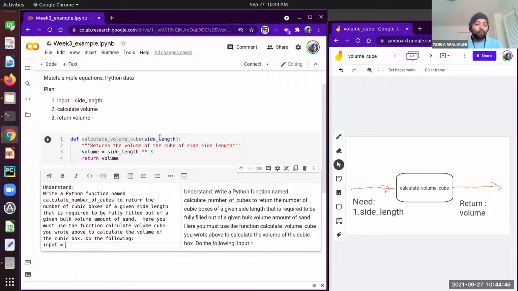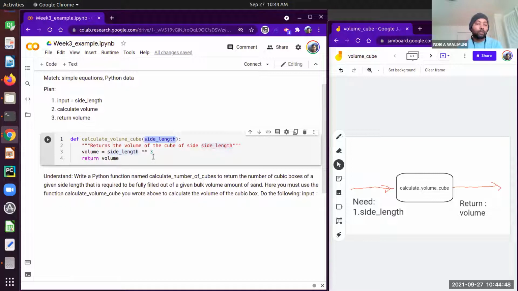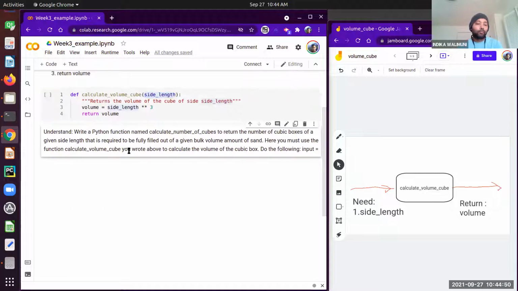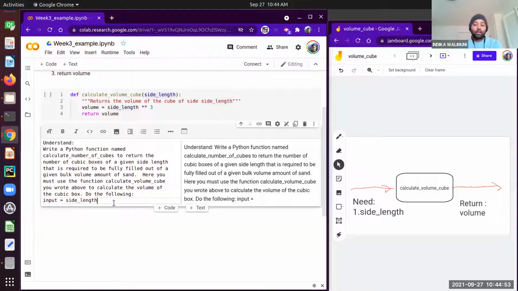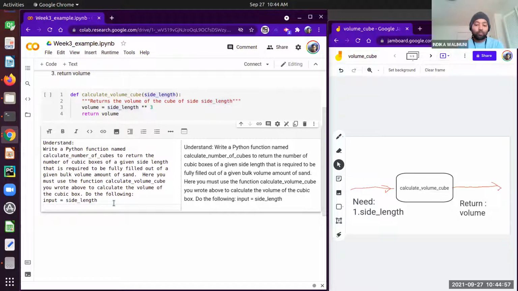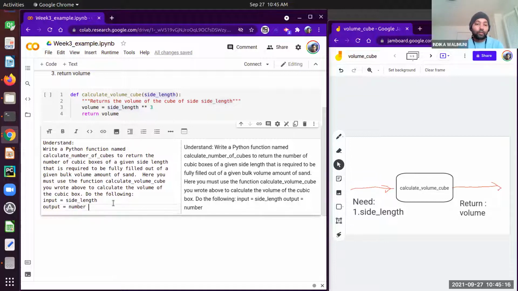That's given. And then what is being asked? Output equals how many boxes can we fully fill, right? So the number of boxes.